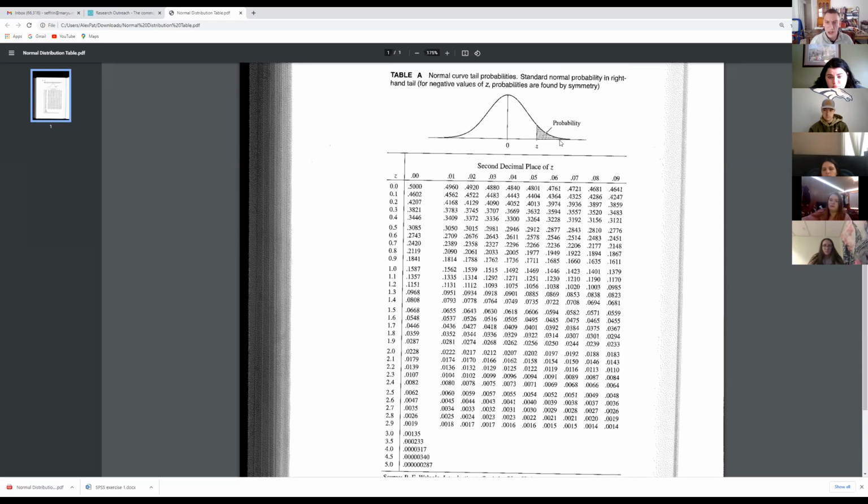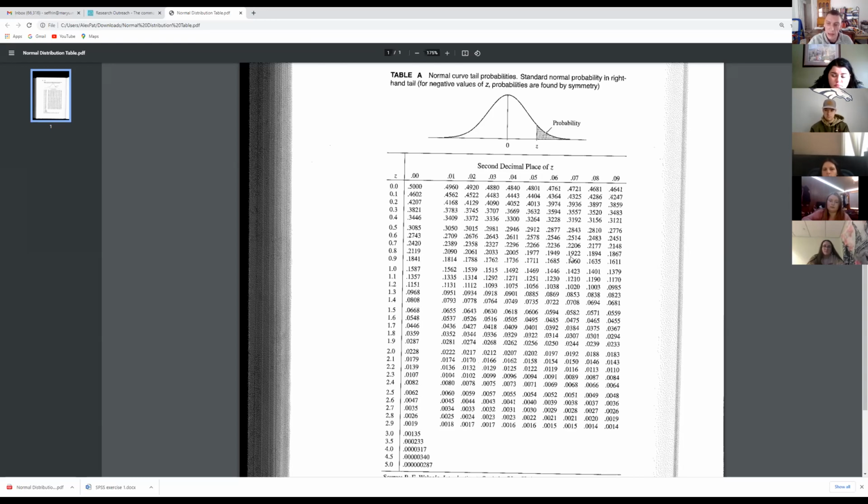Are there any general questions about the z-score, about where I was getting those numbers from and how you read this? So again, with z-scores, you read this table like: here's my first whole number, here's my first number past the decimal, and this is the second number past the decimal. So for a z-score of 0.87, for example, there's 0.8, and then go over to where it says 7. That would say to the right of the z-score of 0.87, about 0.1922 of the distribution is left over, or about 19.22%.